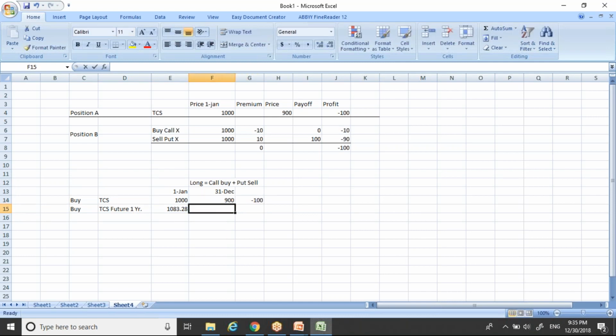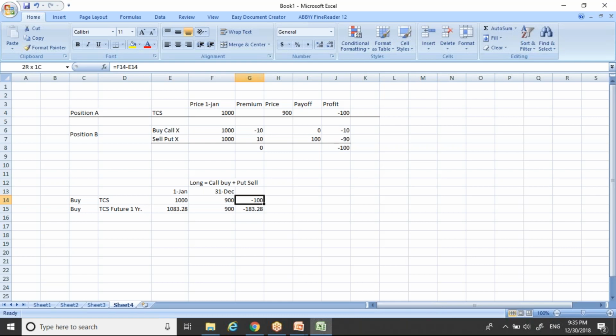And on 31st December, you know that the time value will come to 0. So it will come to the same as a spot. Obviously, we have 83 rupees. This is the time value, opportunity cost. For waiting the entire 1 year, you are charging 83 rupees here. So here, the payoff will be how much? The payoff will be like this minus this. Ouch. So here, the payoff is like minus 183.